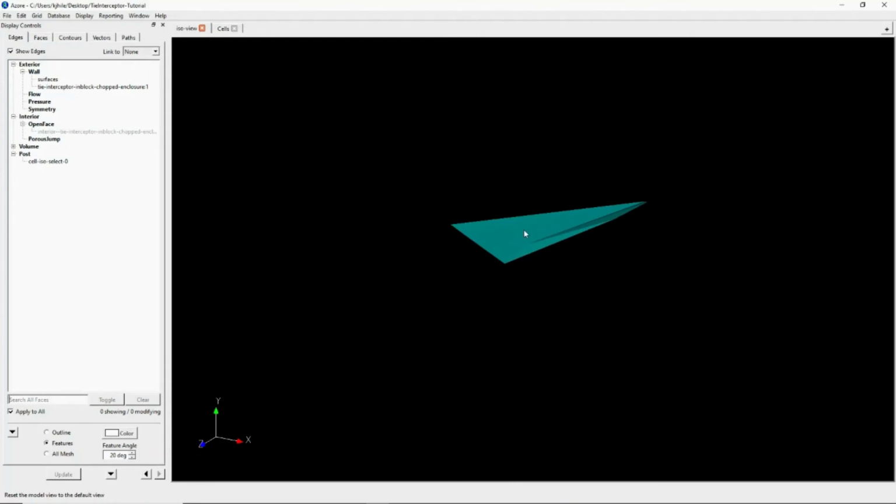Let's control click so that we can rotate this cell around. And you can see some of the non-orthogonality. From here, we could generate additional cell isosurfaces to highlight cells with different mesh qualities. You can see how this is a great way to identify and find poor quality cells in Azore.